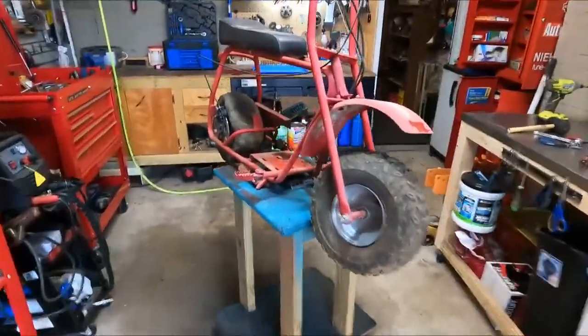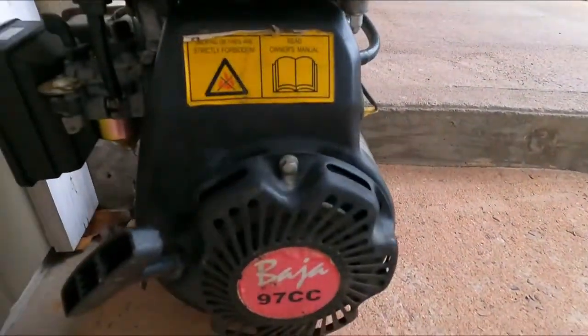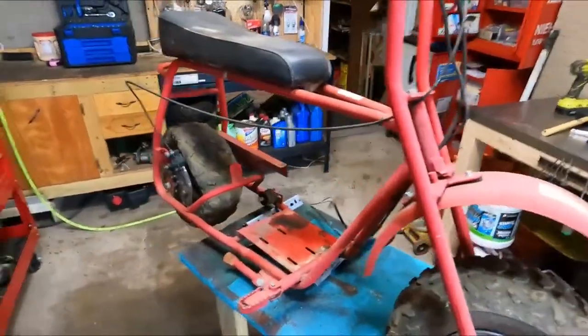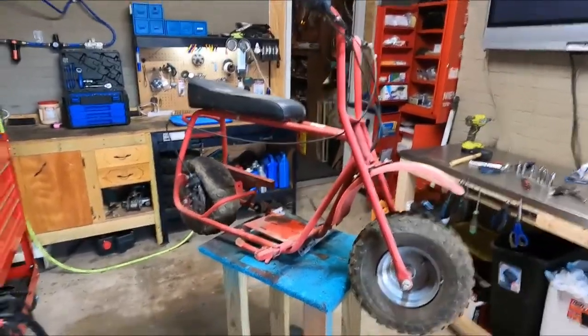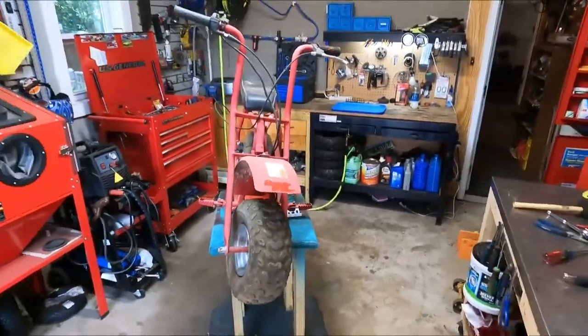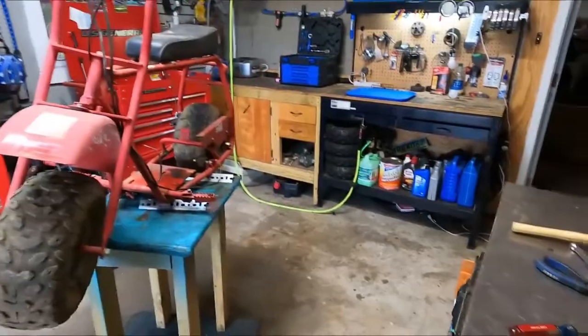I'm gonna get y'all set up. Oh yeah, by the way, it came with a little, I think they're 2.5 horsepower Baja 97cc motors. And off camera, I got it running really good and everything. I'm just gonna sell it. And I put an old 212 Predator on this one. Seems to be what everybody likes. They're really reliable engines. So I'm gonna get you guys set up and I'm gonna get this thing torn apart. Let's get it.